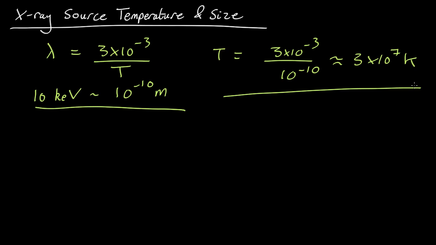But that poses a problem. If it really is that hot and is radiating as a black body, then it must radiate an absolutely staggering amount. If you remember, the Stefan-Boltzmann equation tells you that the power radiated per unit area is equal to the area times the Stefan-Boltzmann constant times T to the 4th power. And as our temperature is so enormous, that's going to be absolutely colossal. So the power per unit area is going to be absolutely staggering.